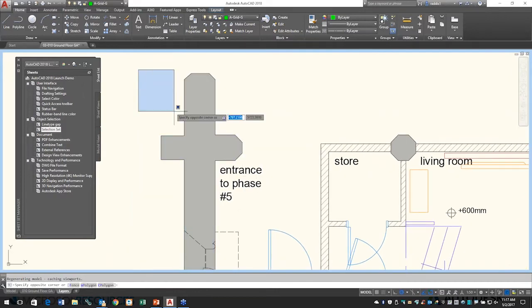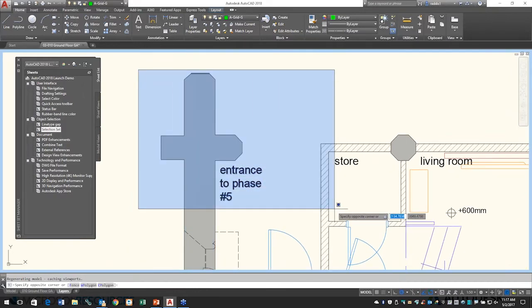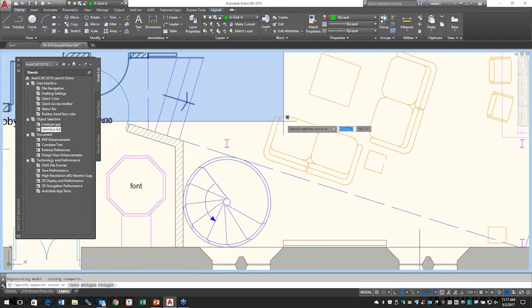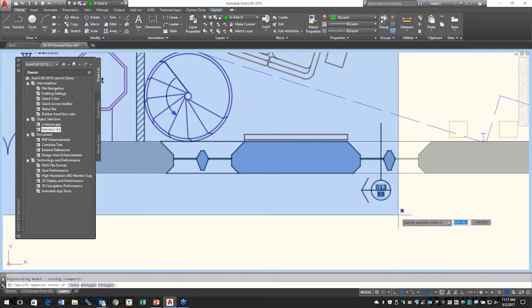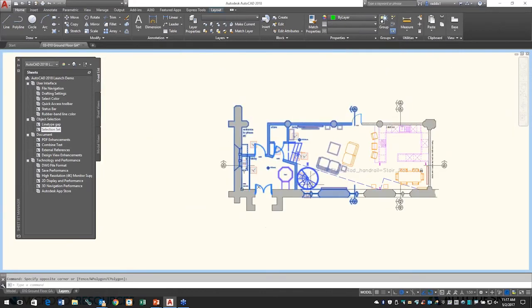If I start to build a selection window over here, and then I pan the screen, let's say down to here, anything that wasn't showing on the screen prior to this particular release would not be selected. In this particular release, it gets selected. So no matter where you start and where you end, anything within that particular boundary is selected.